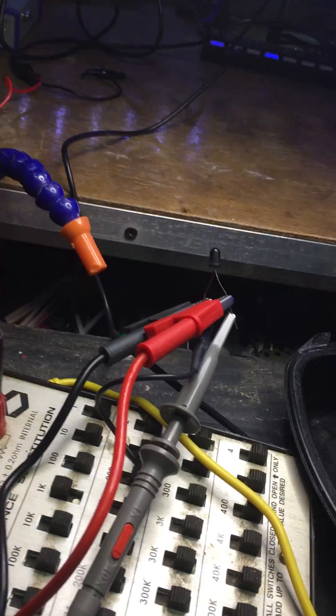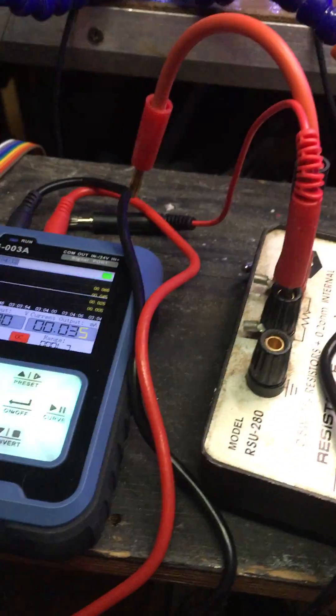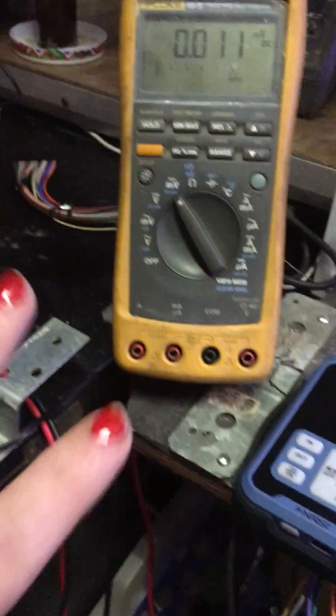It's an all right device, but I've been pulling my hair out about it. Outside of the probe having that leakage current, these things are pretty noisy — they make good little antennas. I think most of these banana plugs do. This led me on a real expedition trying to find out where all the noise in my instruments is coming from.